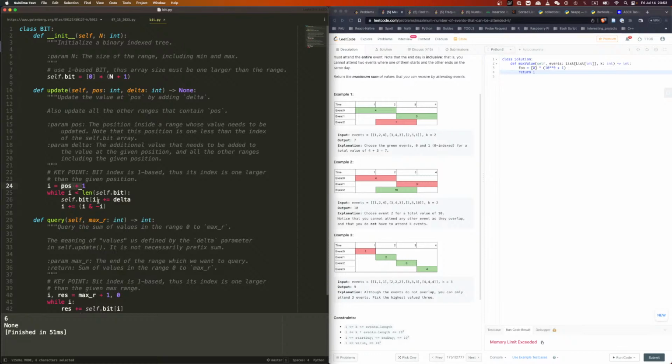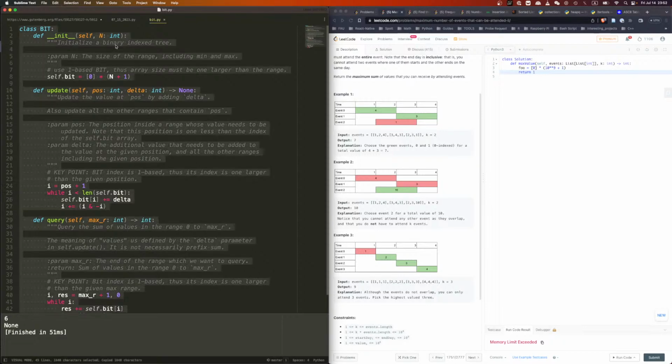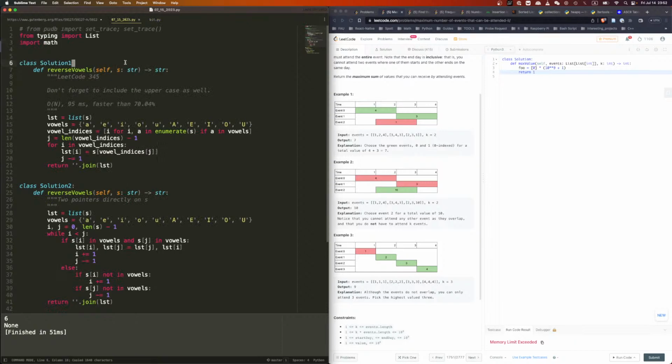Now say if this, just update, right? Because we want to update at a position, and we start from this position, and then we keep going up, because we will be affecting, right? From 1 to a certain value, and then we double up will be affected, everything will be affected down the line. And I don't remember what this one means. Okay, so I need to copy and paste this. You know what? Don't copy and paste.